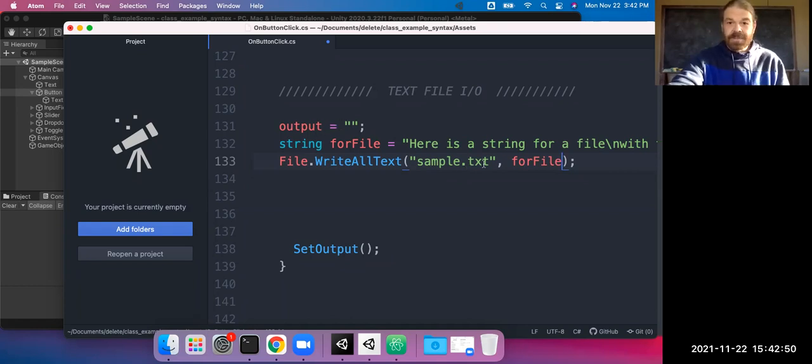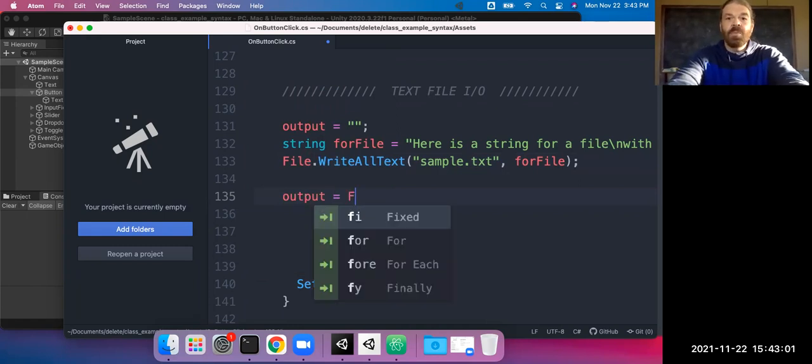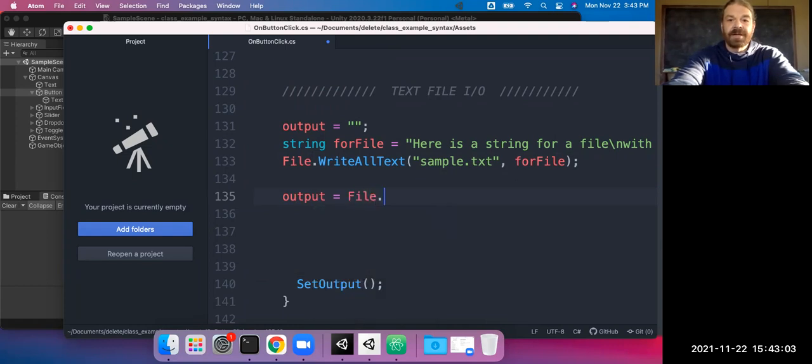So notice output's empty. So I'll go ahead, since the compiling and stuff takes a minute, I'll bring that back in, file out, and put it in that output variable. So our output variable is going to be File.ReadAllText. You probably already guessed that one.